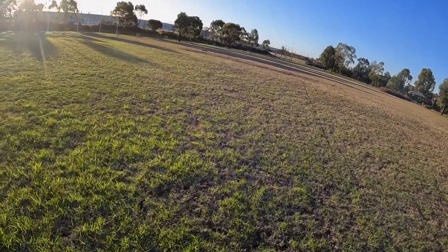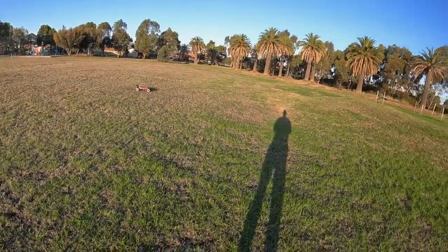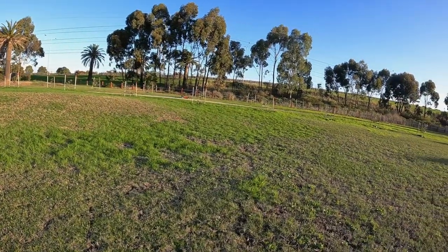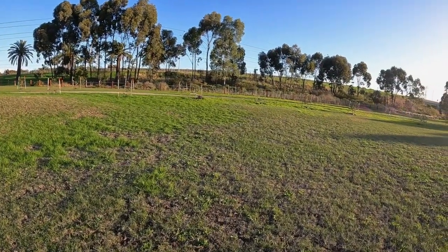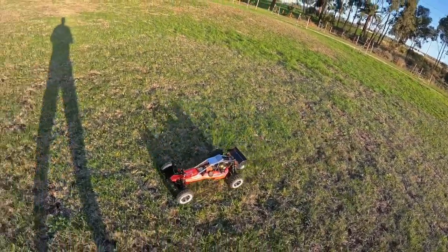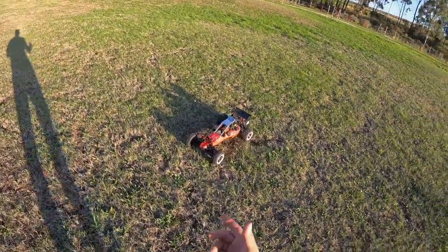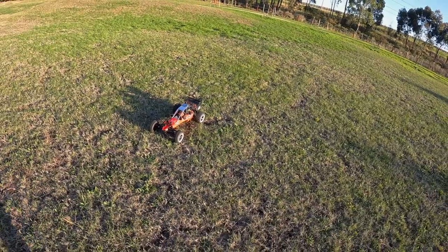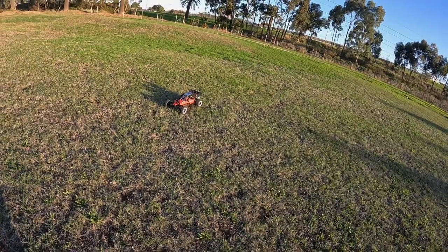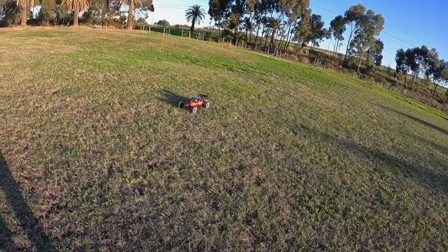Trying to face the other way so the sun's not in your eyes. So the only thing I've done to this, after I had a crash with it, I did put a strengthening plate on the front steering and put some thicker oil in the rear differential. Probably got about 500,000 weight in there, so it's pretty tight on that back differential there.